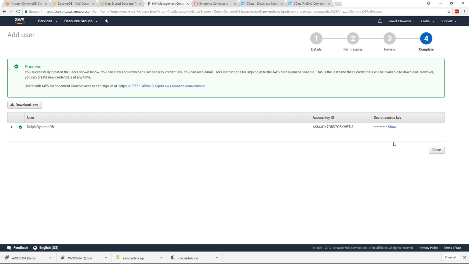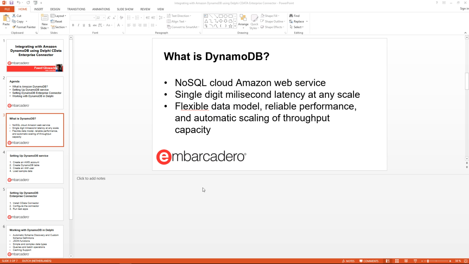And at any moment I can disable this user. What is important, I need to get this access key and the secret access key. I can download them as a CSV file, or I can just copy these two strings to Notepad, because I will use them later.